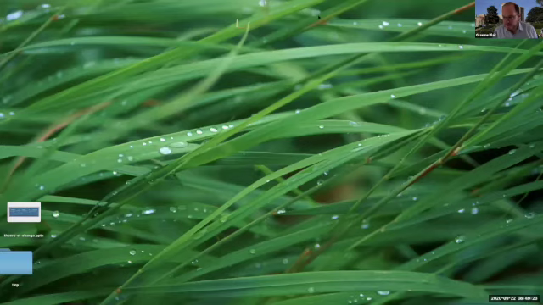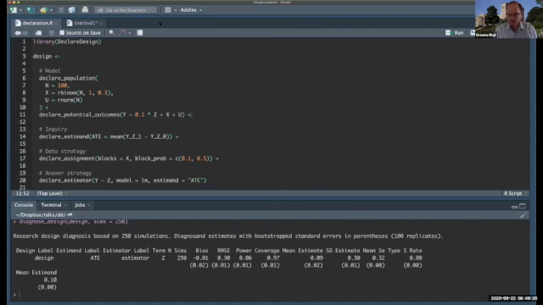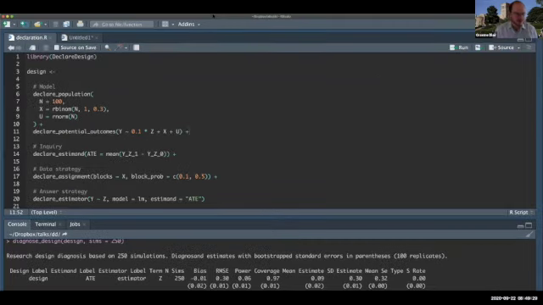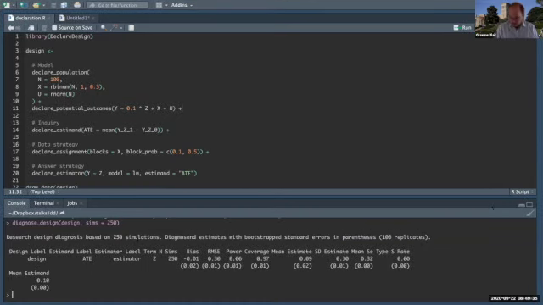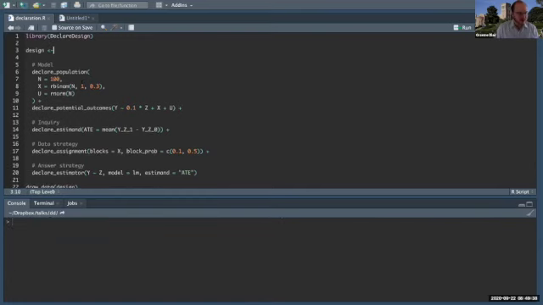I'm going to redesign that design. So I have this design. So this design is highly biased. The reason for that is that we have different probabilities of assignment in these two blocks, and we haven't accounted for that in our estimation strategy. And so there's two ways that we could fix this. One is we could just change the block probabilities. So if I do that, I can make the block probabilities equal across the two blocks. Then I don't need to control for them.